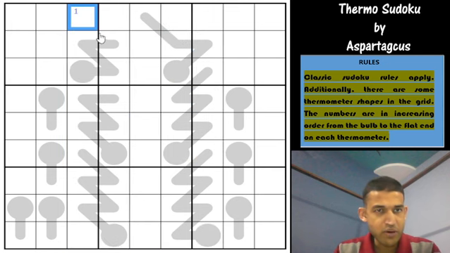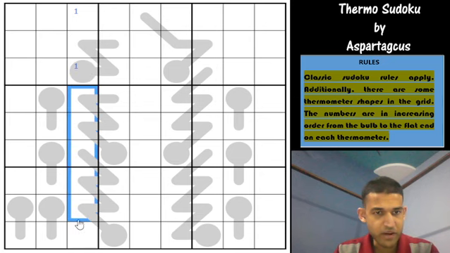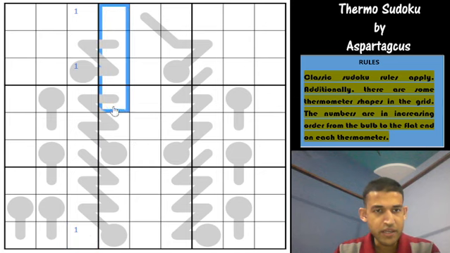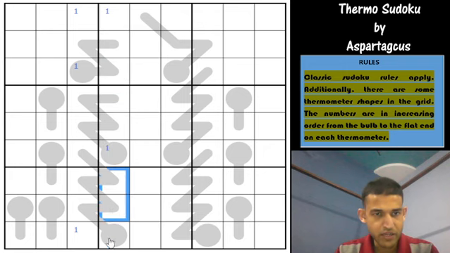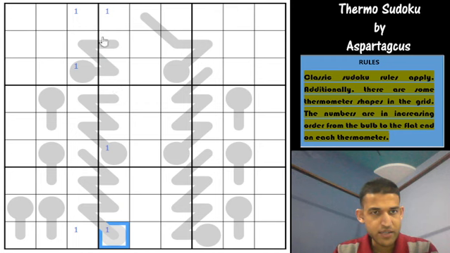So in column 3, 1 goes here, 1 goes here, 1 can never be in the middle as I already mentioned, and 1 goes here. In column 4, 1 can go here, 1 cannot be here, 1 cannot be here, 1 can go here, and 1 goes here. So that doesn't seem much helpful. Let's look at columns 6 and 7 now.